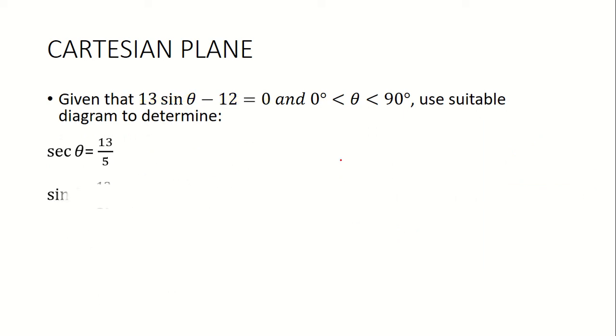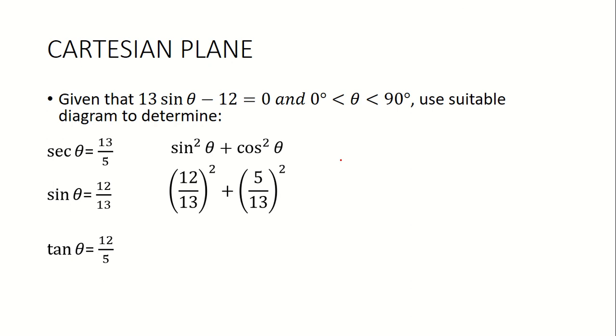I've also been asked to calculate tan theta. Tan will be opposite all over adjacent. My opposite was 12, and my adjacent will be 5. And I've got sine squared theta plus cos squared theta. Where there's sine, I'm going to substitute 12 over 13. Where there's cos, I'm going to substitute 5 over 13, and I'm going to square both. I'm going to have 144 plus 25, both over 169. Now, since the denominator is the same, you represent them as a single denominator. You just add the numerators. 144 plus 25 will give you 169, which is equal to 1.